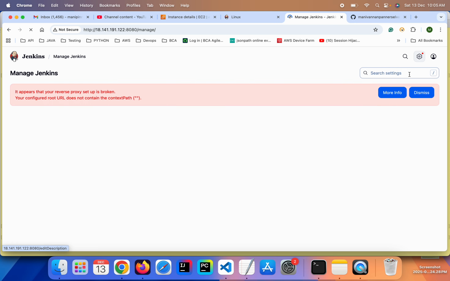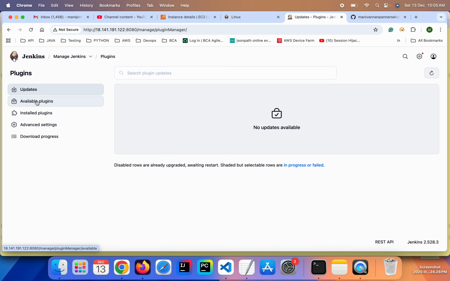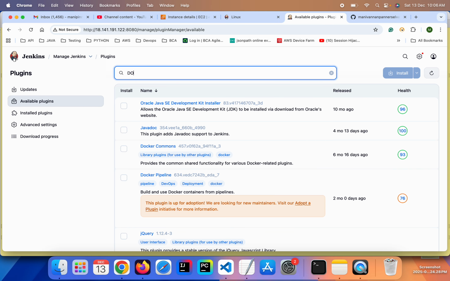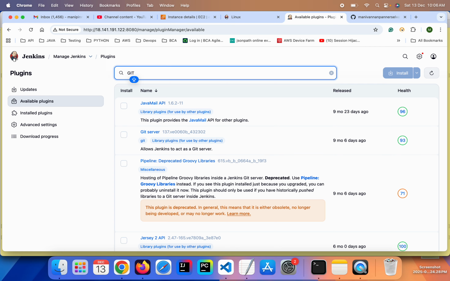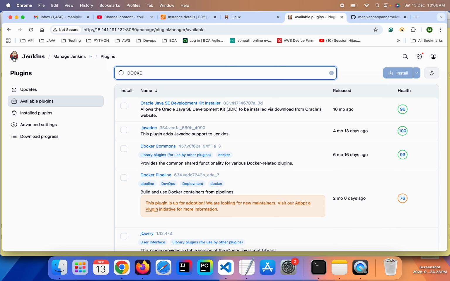We need to go to Manage Jenkins, plugins, available plugins. Yeah, first install Docker. No, GitHub I think so. No, Java. I don't know, what should I install first?